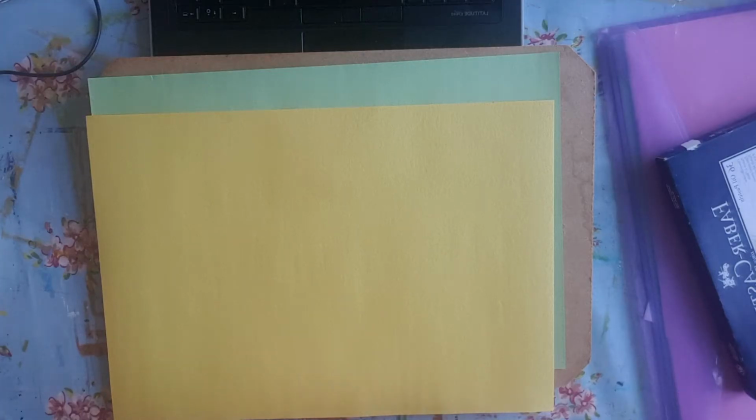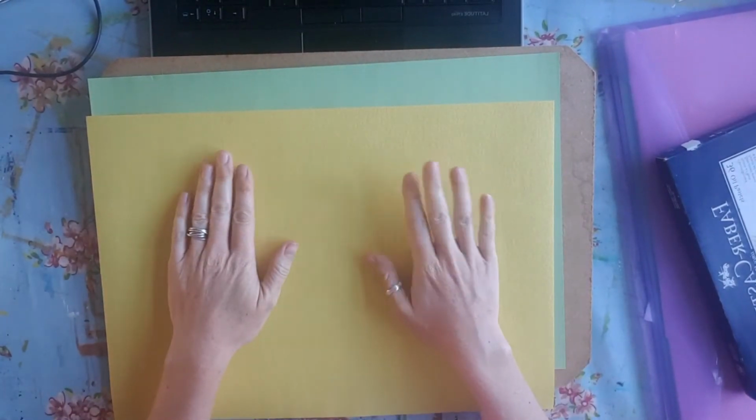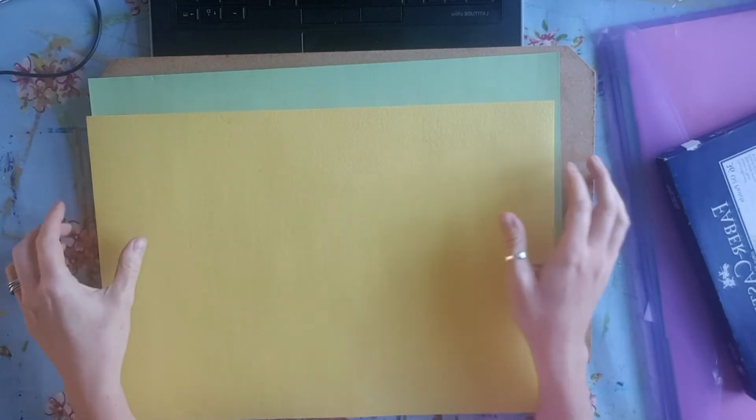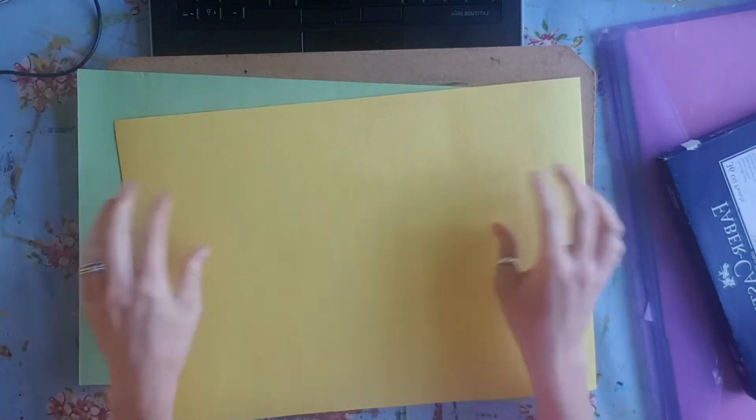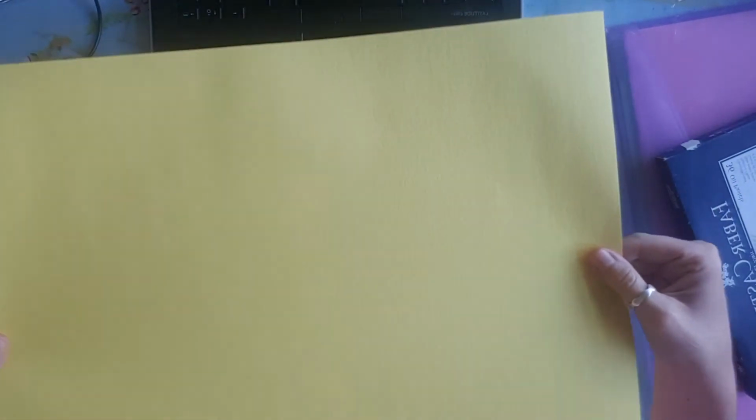Right, so I'm going to have a go at another one, but in oil pastels. What I've got here is some paper called sugar paper. This is what they use in schools, and it's basically got a slight grainy kind of texture to it. I don't know if I hold it up, if you can see a slight texture in the light there at the edge of the paper.